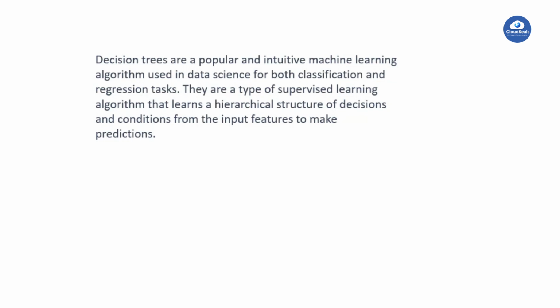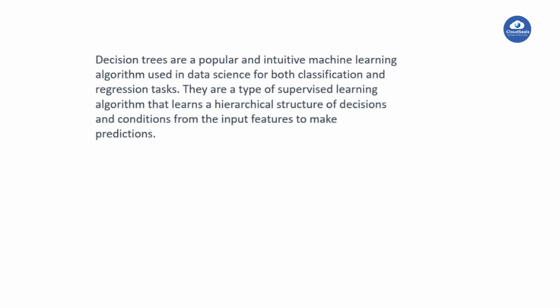You already know this is a supervised learning algorithm, so we will have a dependent variable. There are two types, supervised learning and unsupervised learning. Supervised learning means we provide input data with output data, so that is the dependent variable. Here we have the independent variables and the dependent variable. Coming to unsupervised learning, it has only independent variables. There is no dependent variable available to build a model. That type of data is unsupervised learning.